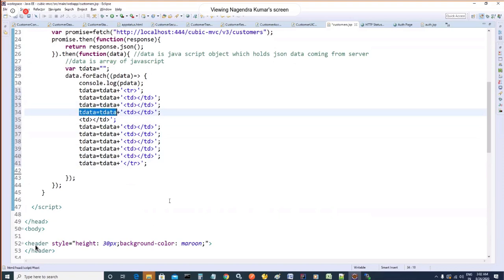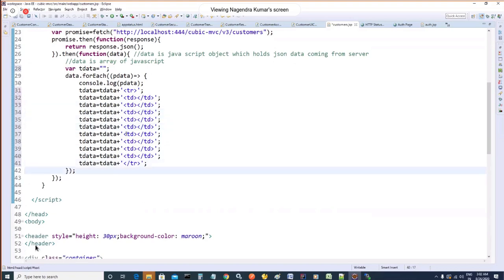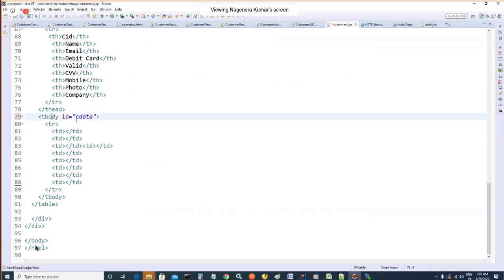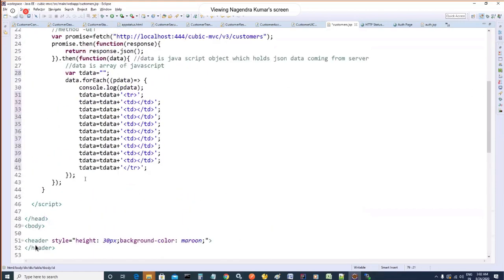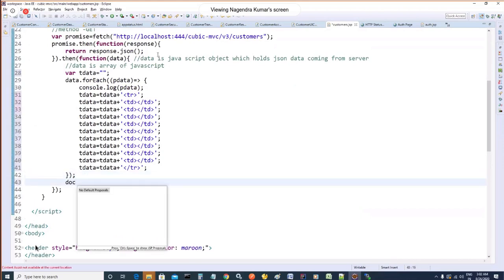See, the magic of copy paste. I'm able to do this much. And in t data, I will have all my rows. Eventually, all the rows you want to push into tbody by the ID. So how can you do it? After the loop, you say, hey document dot get element by ID. Are you with me? So this will give you what?